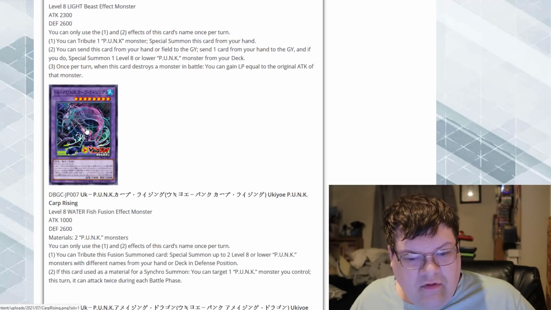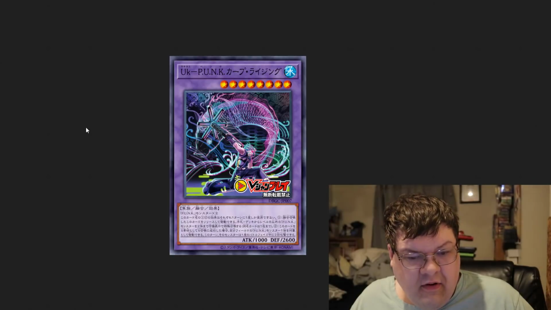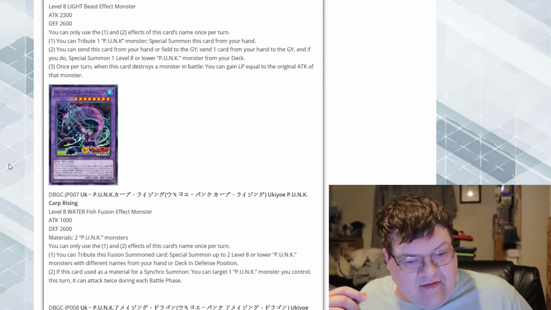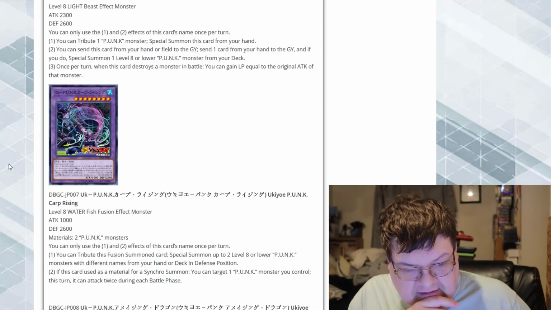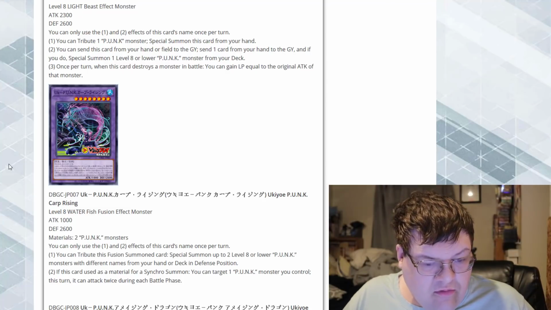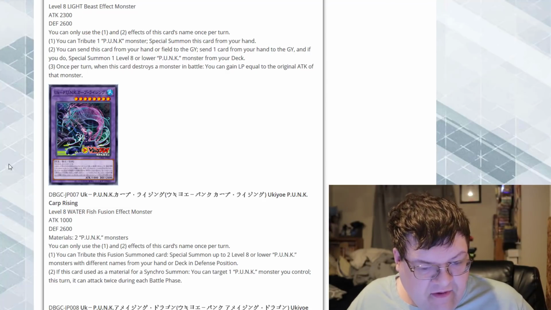Now, Yukio Punk Carp Rising. So we got our first fusion here. Two Punk monsters to make. It's 1000 attack, 2600 defense. You can contribute this Fusion Summoned card to special summon up to 2 level 8 or lower Punk monsters with different names from your hand or deck in defense position.